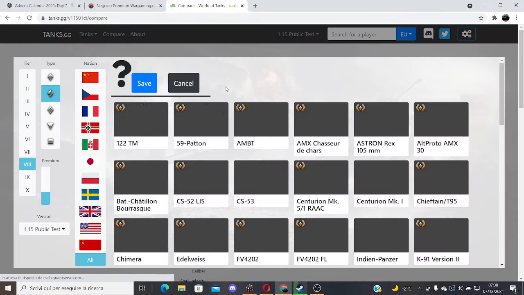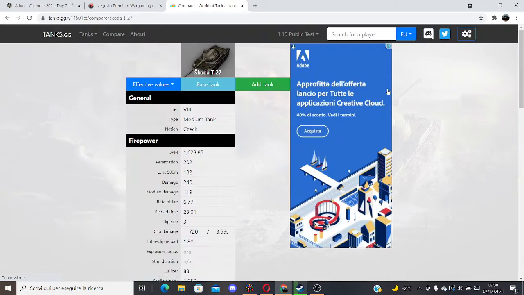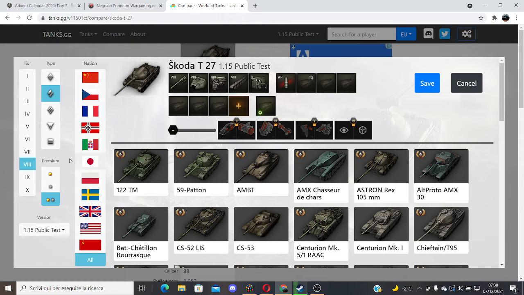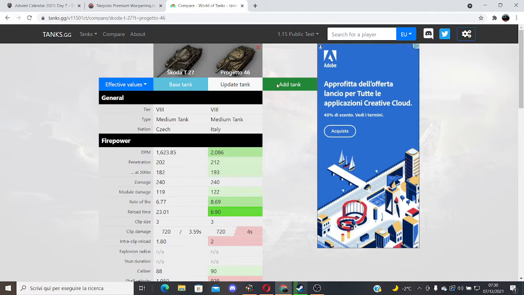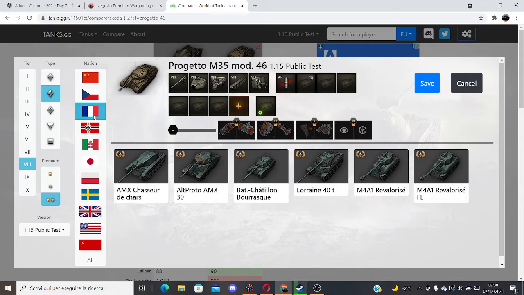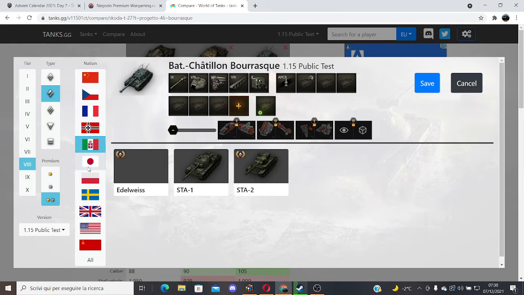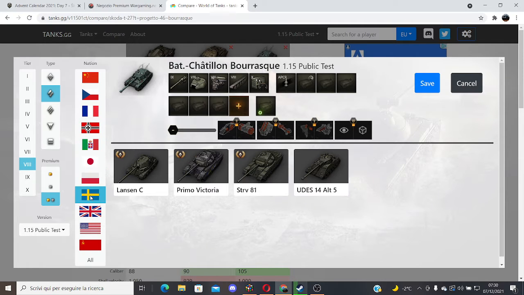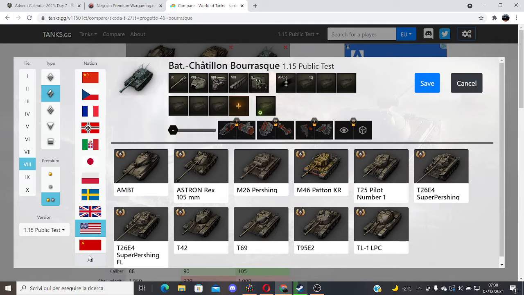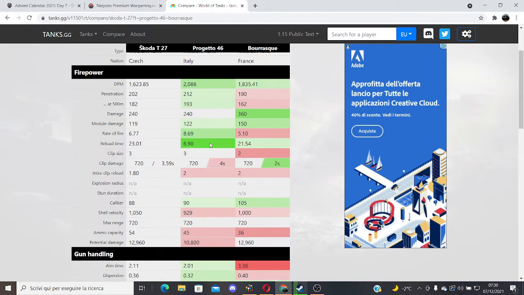Full tank, no full tank. Let's compare. Of course, the main tank that I will compare this with, let me just put the Skoda T57. The tank that I said is better in every situation is the Italian Progetto. And maybe a Lorraine for TT, I could actually, because they don't have the same clip, you know. Maybe a Bastion, Brask for the clip, you know, smaller damage with respect to the Lorraine. And that's it. Those are the three main tanks that I want to compare.